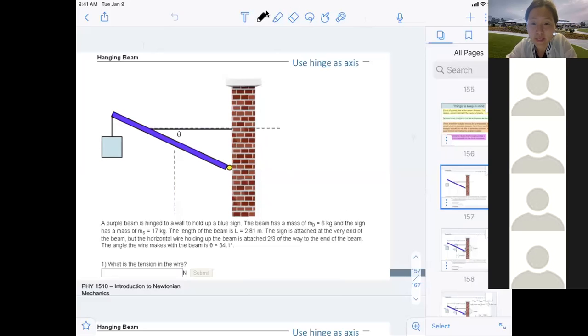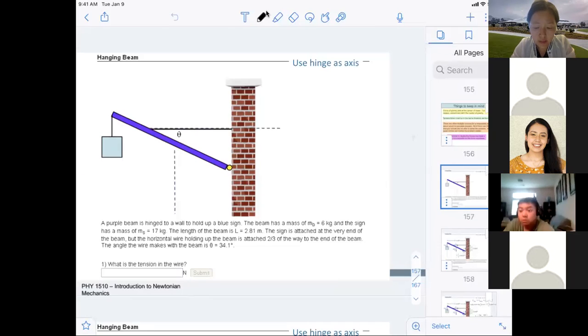Good morning, everyone. All right, so we have a couple more problems left for solving static equilibrium situations. So we will do that, and then we will switch to universal gravitation. After rotation, we have three more topics left. One is universal gravitation, then simple harmonic oscillation, and the last would be our fluids, okay?